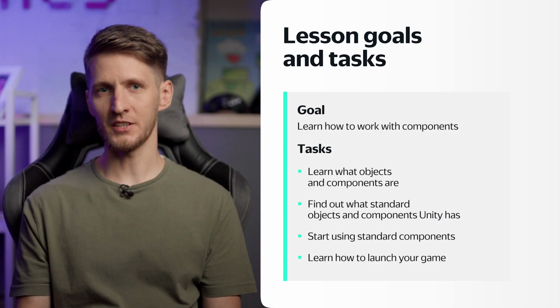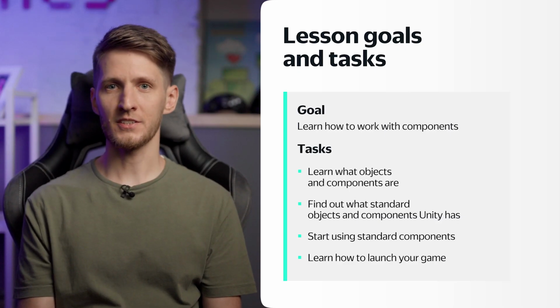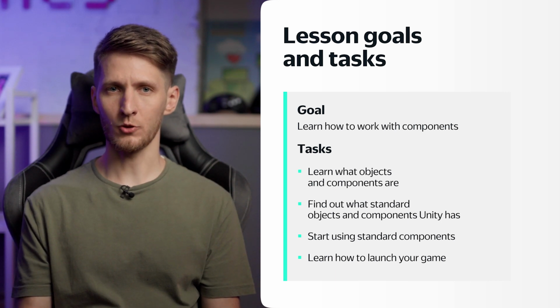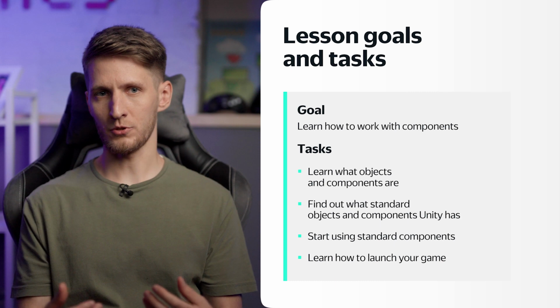Hi there. In this lesson, I'll tell you what objects and components are. You'll learn what standard components are in the engine, see how to work with them, and change their parameters. It's time to start the game. Click the play button, and look at something dynamic. For example, make falling boxes.